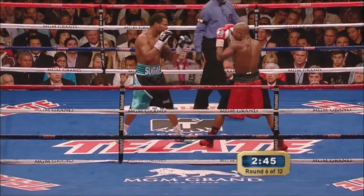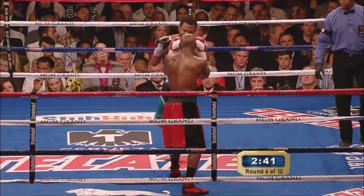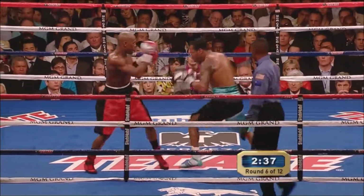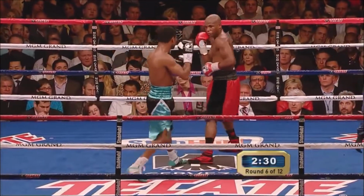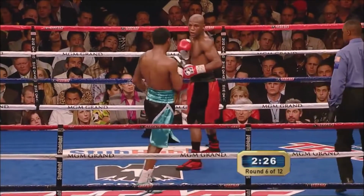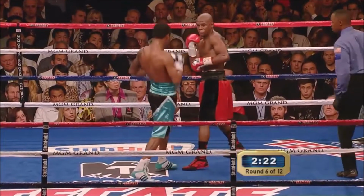And the way he's boxing right now, it doesn't seem likely to happen, at least not as likely as it appeared in the second round. He caught him once and caught him a second time. That's the way he's got to attack, but he's got to keep doing it. And the question is, at 38, Dave, is he physically able to do it? Well, we saw it on a stool between the last rounds. Your answer at that point would be no.